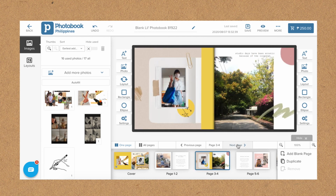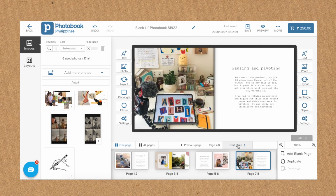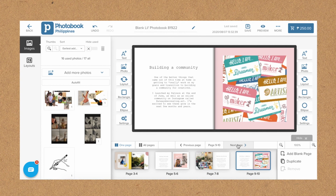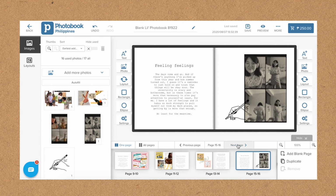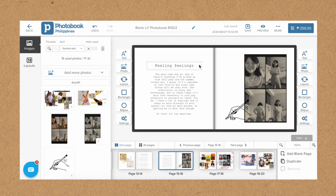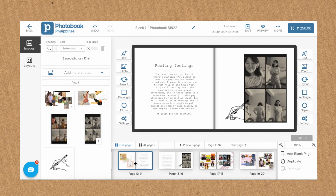So now I'm just going to show you a quick preview of how everything is going to look. So the colors, how the text is. Make sure to also reread and double check your text, proofread, because it's going to print. You don't want a typo there, or wrong spelling or wrong grammar. That's just going to be so bad. And yeah, the last page is actually on the first page as well. So the first spread is the back page and the front page.